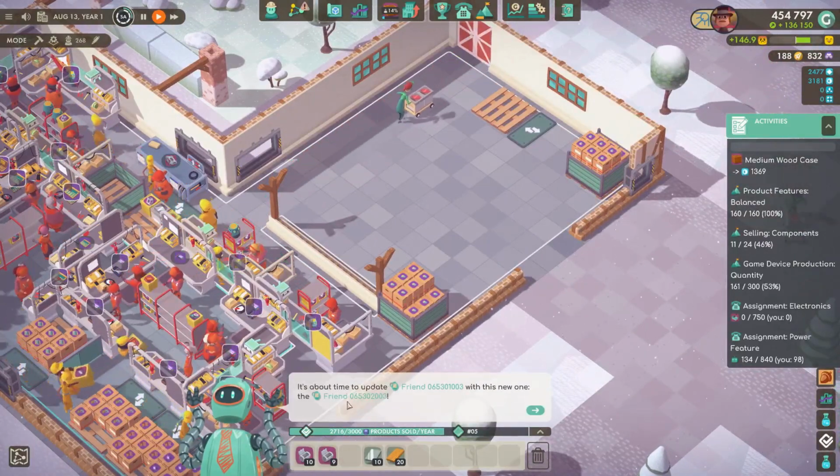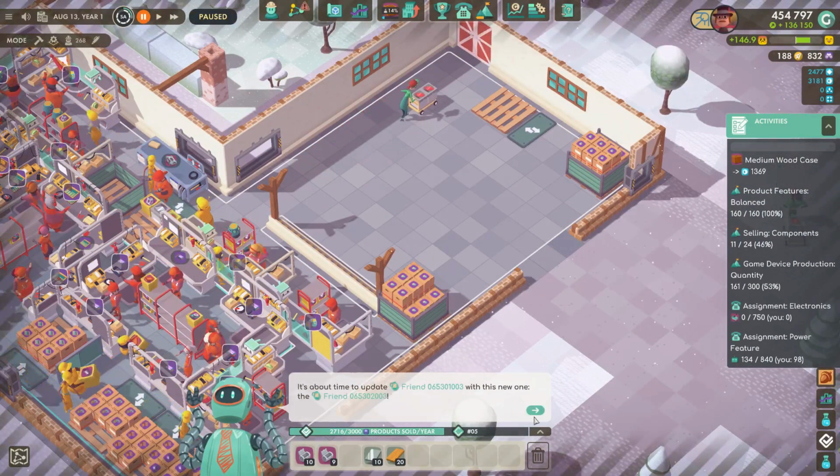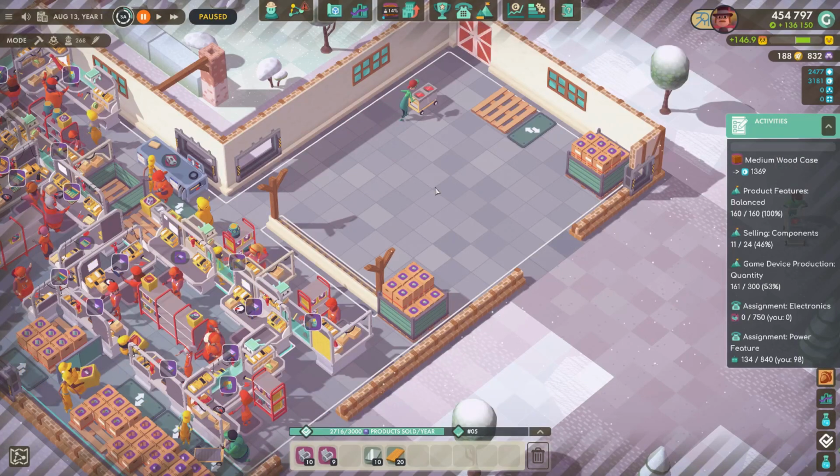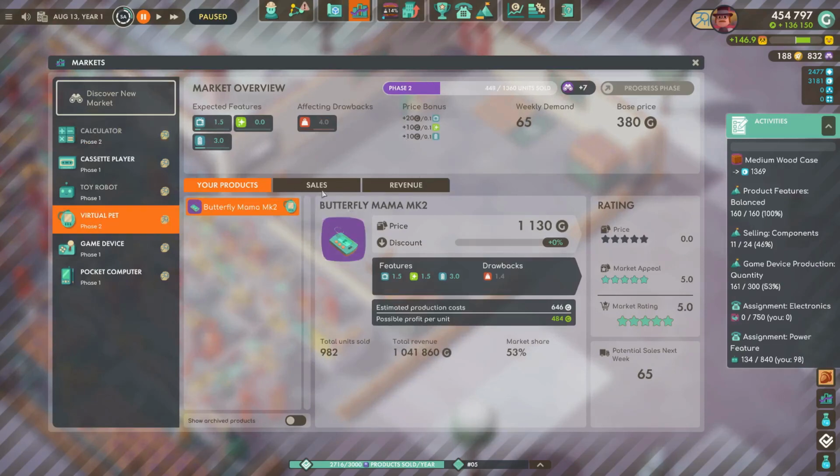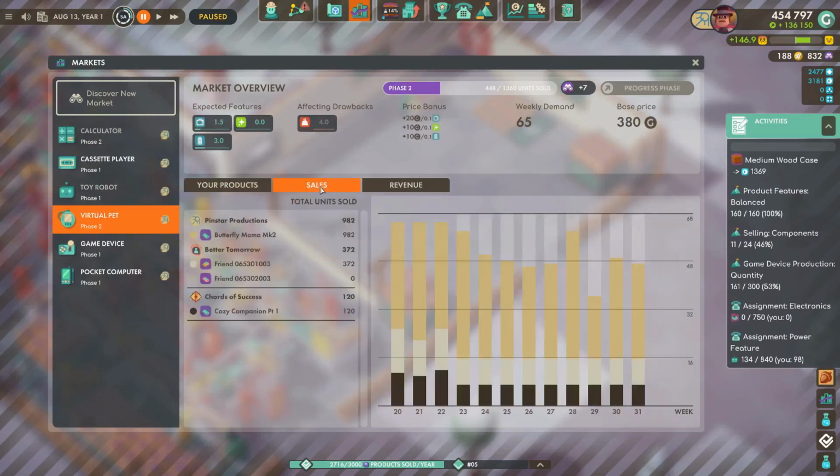Hey, he updated his product, so I think that announcement means that he's innovated and can now actually tango in tier 2 markets. How are our markets doing? Yeah, see, there's still room here, so that doesn't bother me as much as it normally would, because there's room in the market.